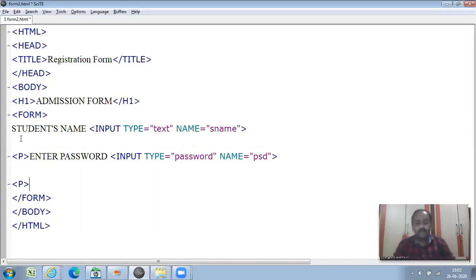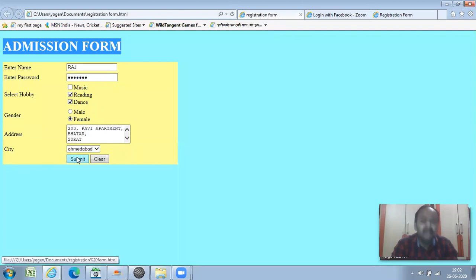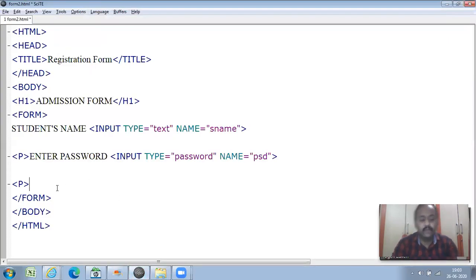Remember this. Now, see, in my sample form, you observe that the submit button was only a button. It means before that there was no caption, but on the button there was a caption. In short, just as for the text box we wrote a label before it, actually it's called a label, similarly for the submit button you can see before the submit button nothing is written, but on that button Submit is written. That's called a caption. So first, why I show you this is because while adding a submit button you do not have to write any content like enter submit button or like this. Simply you can put the input tag, input type equals to submit.